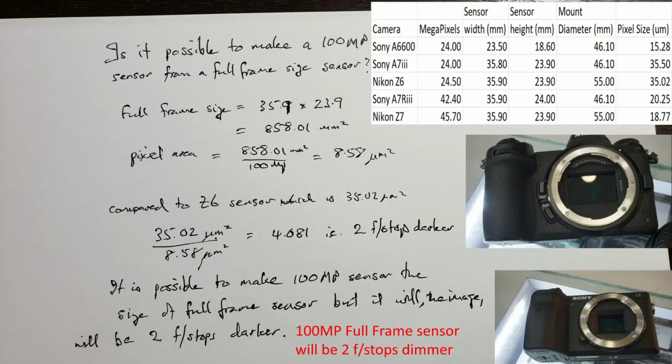Compare this to the existing Z6 sensor pixel size, which is 35.02 micrometers squared. This shows that a 100 megapixel sensor will be 4 times dimmer than the current Z6 sensor, which means that it will be 2 f-stops darker. That means you really don't want a dark sensor, isn't it? A dim sensor, isn't it?